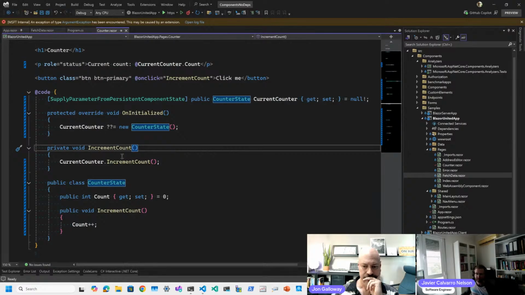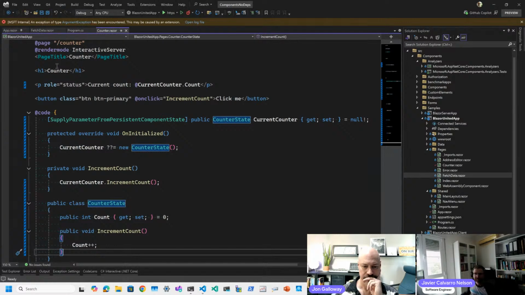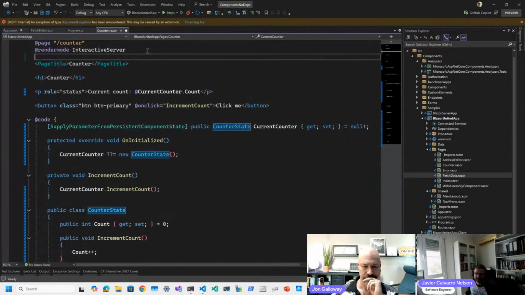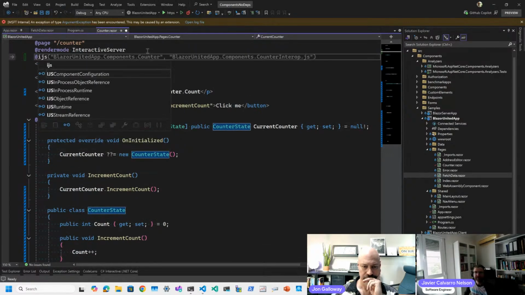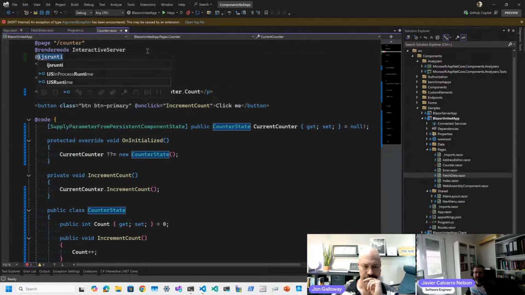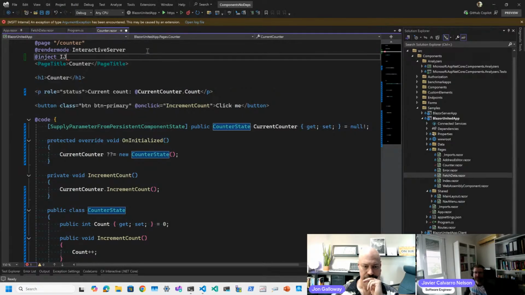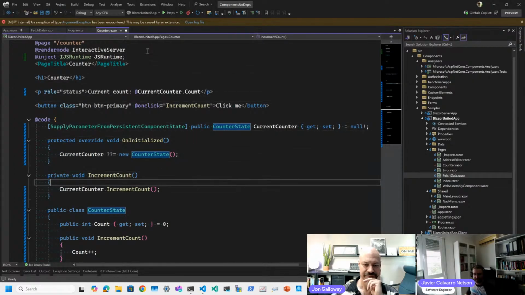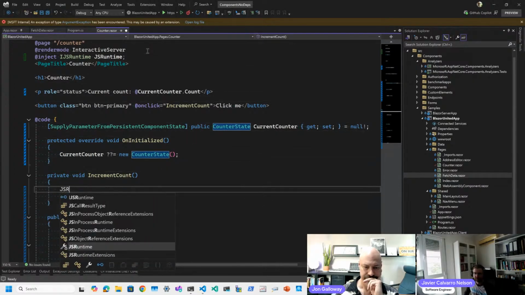In the end, if you want to call it from the server, it's not going to be exactly like this. You can inject the JS runtime. Oh, right. So you could just literally get the JS runtime and here do.